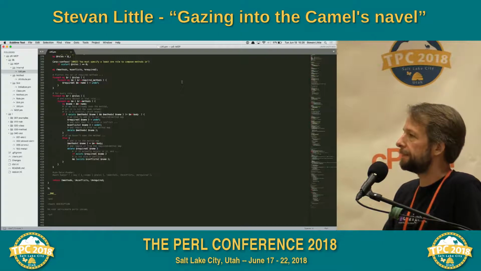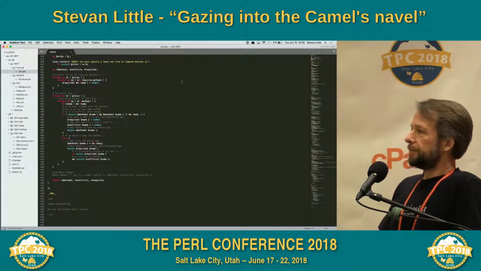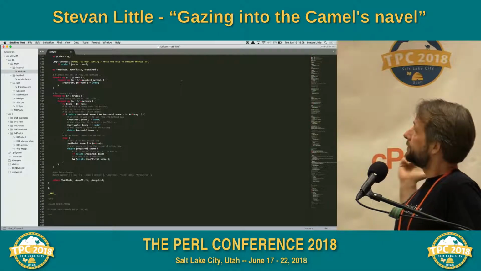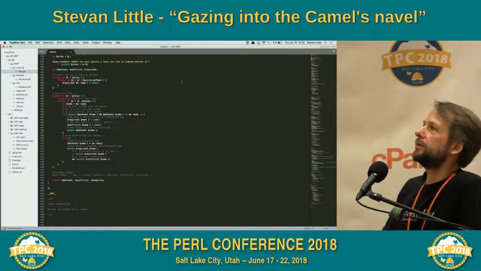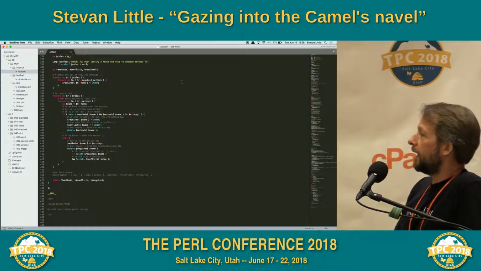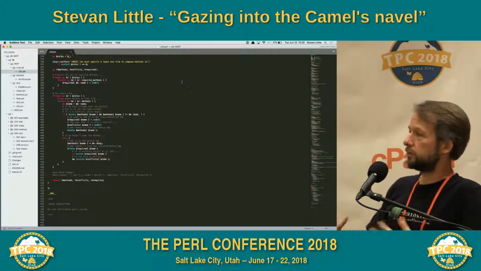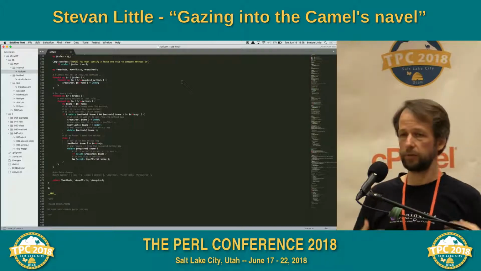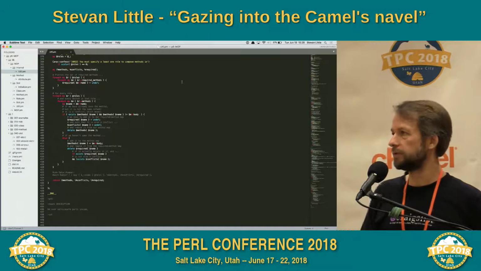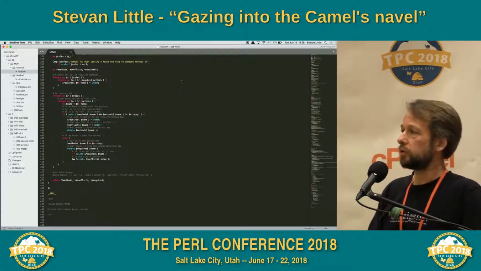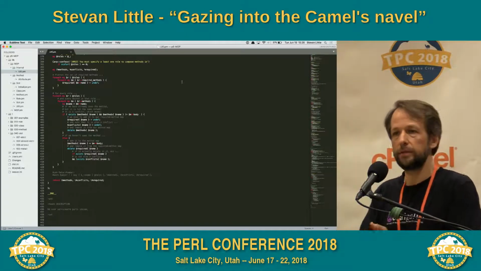So what should we do to help? How can you help? That's a good question. You can use it maybe if you have an introspection or reflection need in your code base and you'd like to introspect your classes or something like that. Try and use it. See what happens, see what breaks.